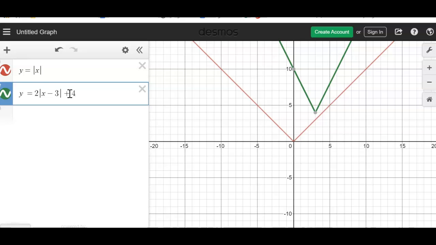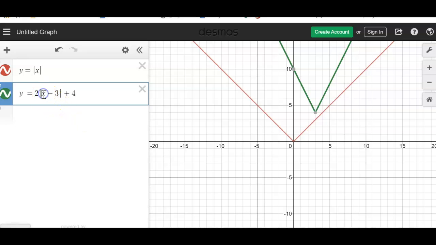I first tell them, I want you to tell me what it's going to look like. Tell me, did it move left, right, up, down? Is it wider? Is it steeper? What is it? And then we put it in the computer and check to make sure their predictions were correct. I like having that extra step, and always having them make their own predictions and see if they're right. So that's kind of how I do absolute value.